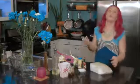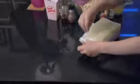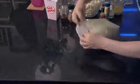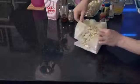So be careful when pulling your microwave popcorn out of the bag. It's going to be steamy and a little hot. Now I'm just going to tear it open. And look, my seasonings have stuck to my microwave popcorn.